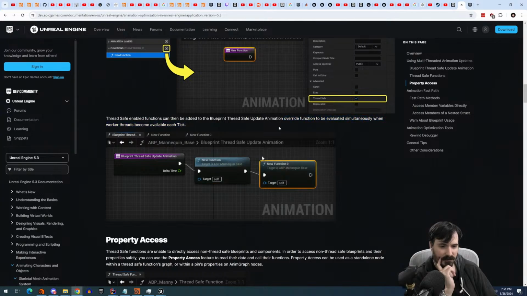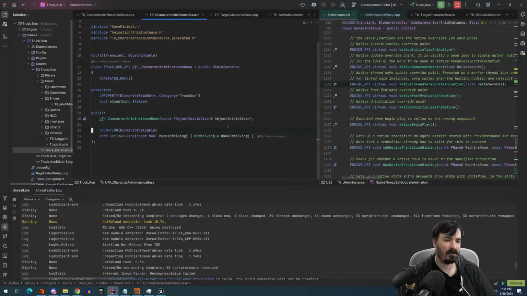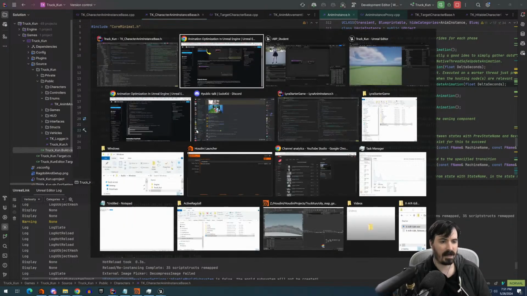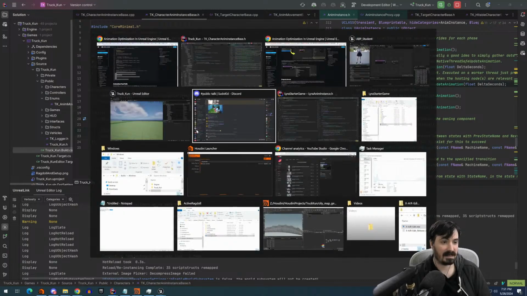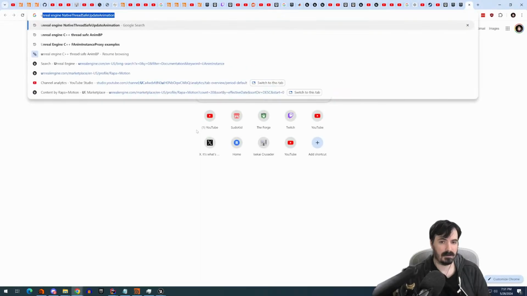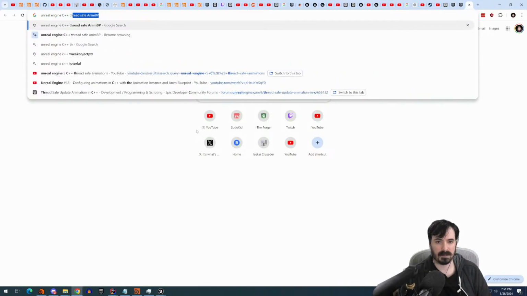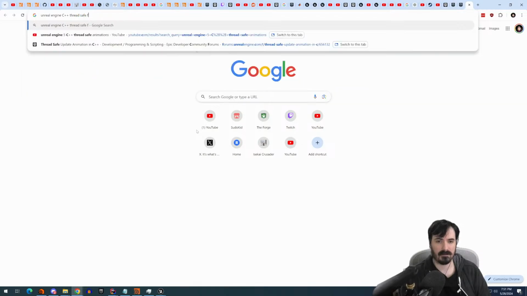Override function. Okay, so it needs to be thread safe. Okay, so I need to do a thread safe set. Unreal Engine C++ thread safe setter function.